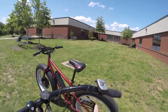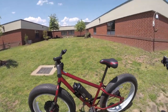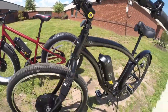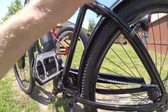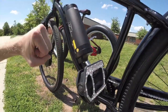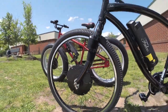In addition to offering a throttle mode — we've got a couple of throttles in different designs, or a twist throttle — it can also offer cadence sensing. You can see the magnets; it's a 12-sensor system, so it's a little more responsive than older 6-sensor designs. This is nice for people who just want to move their pedals and have the bike assist them. They also offer a torque sensor design, where you actually have to be pushing and straining, and that's only available for the rear hub motor.